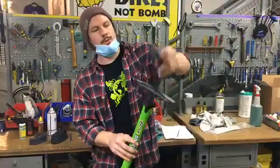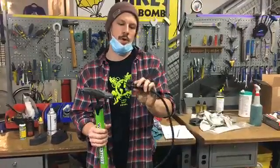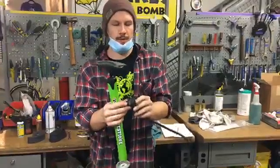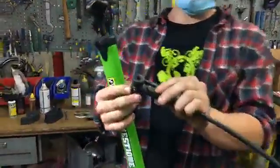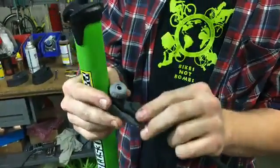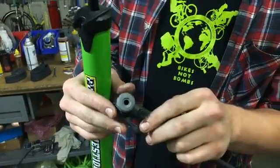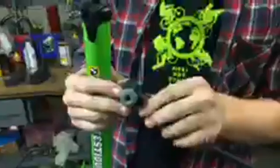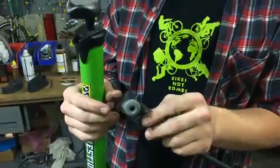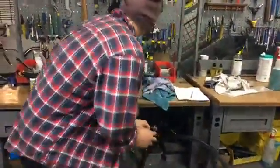And so we just talked about Schrader and Presta valves, and so your pump is going to have one of two types of valve openings. So the bigger one for a Schrader valve is on here, and this is a nice pump with both valve types. So this one's got a Presta valve as well. Some of them are even dual valves, so it'll just be like one hole that you can use on either a Presta or Schrader. So, all right, let's do a quick demo.